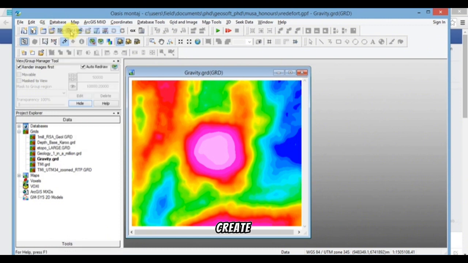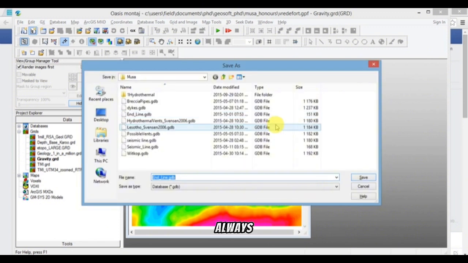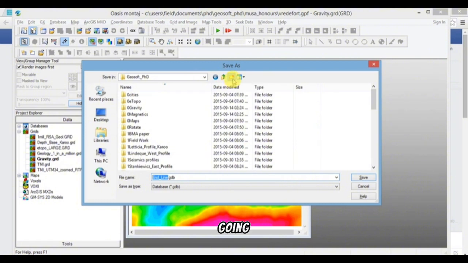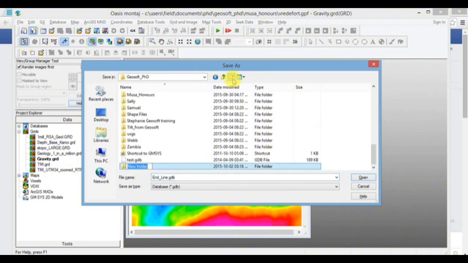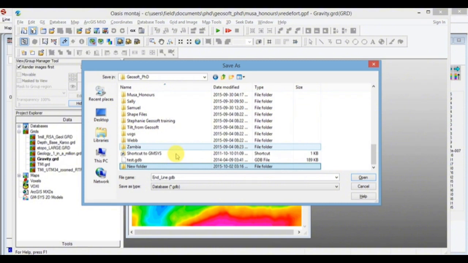And then we're going to create a new database. So go Database, New Database. Let's give your database a name. Click on the three dots, I always click on my three dots just to check where it's saving it. I'm just going to create a folder called test. Let me actually put your name so that I spell it right.